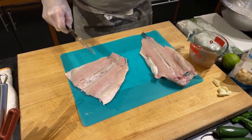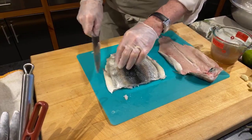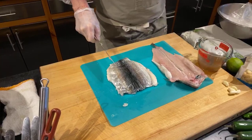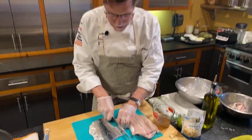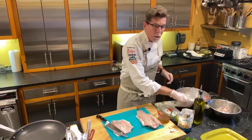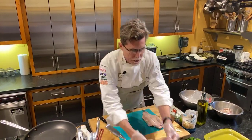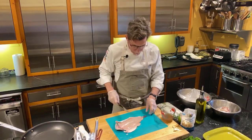Cut the tail off like that, and then you just want to look at it and make sure that all of the fins are off. This last little bit is so incredibly thin that I want to get rid of that too. I can do it on both sides here. Okay. It's got a kind of a tough skin. So the other one the same way. And then because I want these to be really, really beautifully browned, I will lay them on paper towels first to get them completely dry, because moisture will always inhibit browning, always.